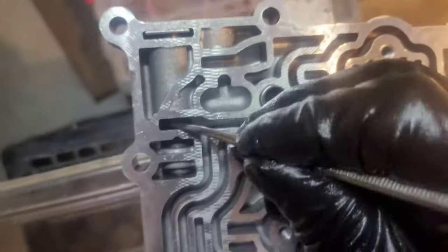Tight, but it's got a strong spring on it, but it still moves good. Next on the valve body, check balls. These check balls are still in good shape. I'm gonna make sure definitely not to lose them.